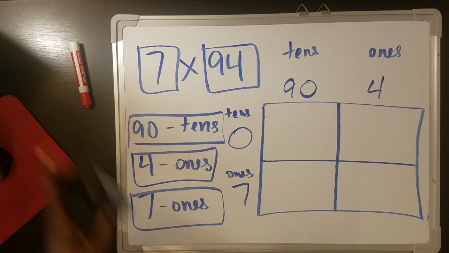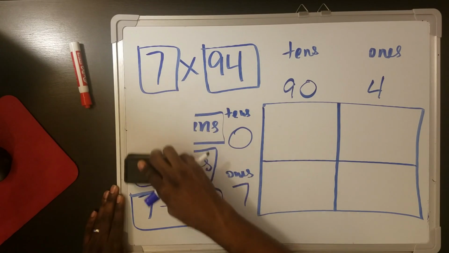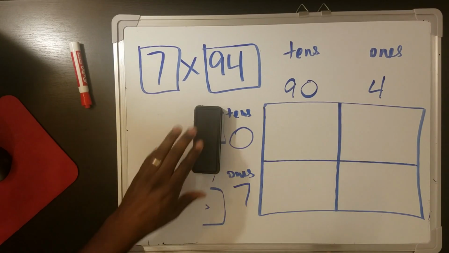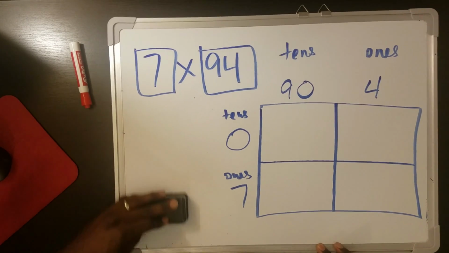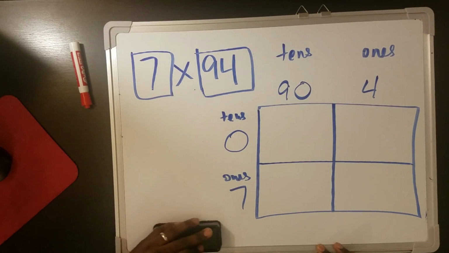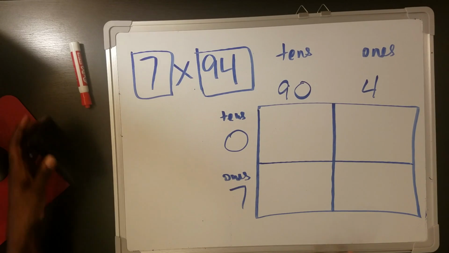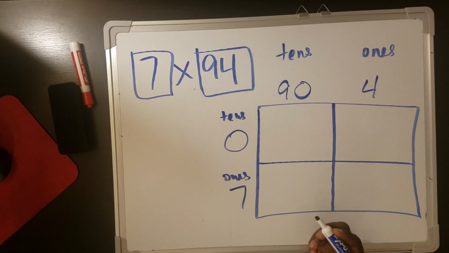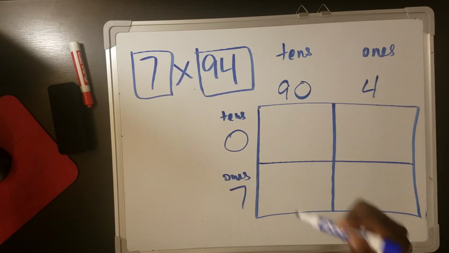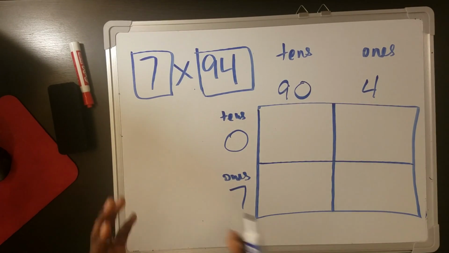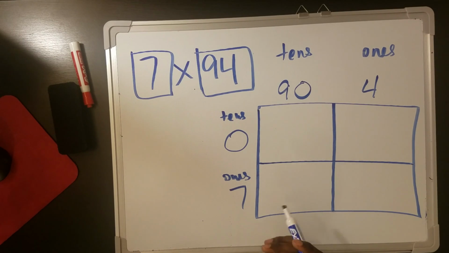Perfect. All right, so let's erase this, because we have everything here. If you have space on your paper, you don't have to erase. But I'm running out of space a little bit here, so I'm going to clear up a little bit of space. So now we've broken down how we got from here to here. Once again, you have to know your positions, and then you can break them out as such.